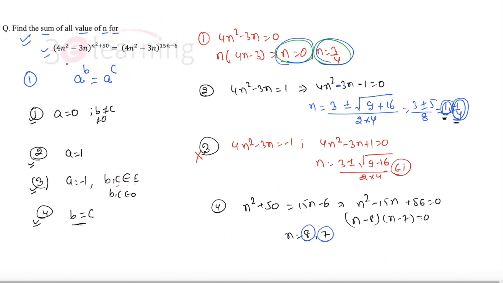So total we have six roots of this value and we need to add: 0 + 3/4 + 1 + (-1/4) + 8 + 7 = nothing cancels, so we have 16. So 16 + 2/4, which is 16.5, is the answer of this question.